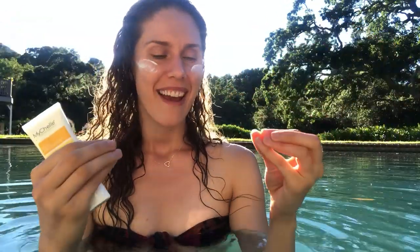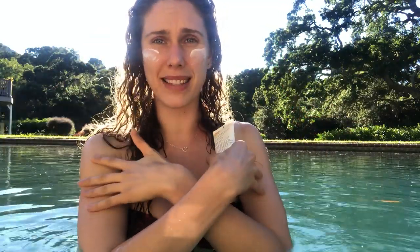Water resistant gets into definitions, and this is where some cosmetic companies can be a little bit tricky with the way they word things and try to sell you things. My iPhone is water resistant — so if someone splashes me, technically that should be okay. But if I fully submerge my phone in the water, it's probably not going to work that well. Same with sunscreen: if someone splashes me, I'm probably going to be okay. But if I fully submerge, and especially if I rub my skin, that sunscreen isn't going to stay where it needs to be.